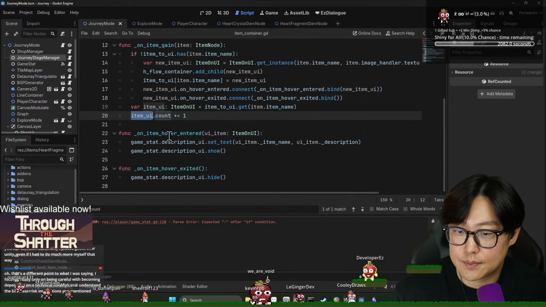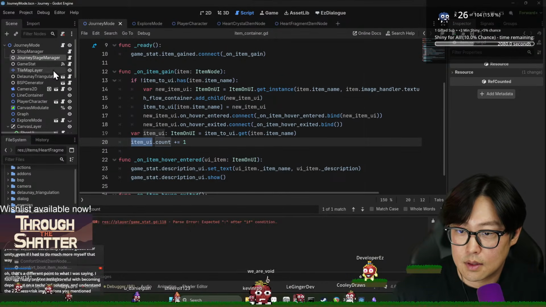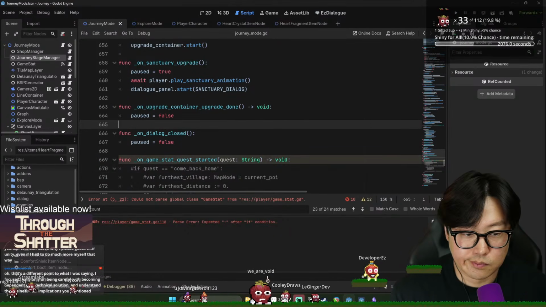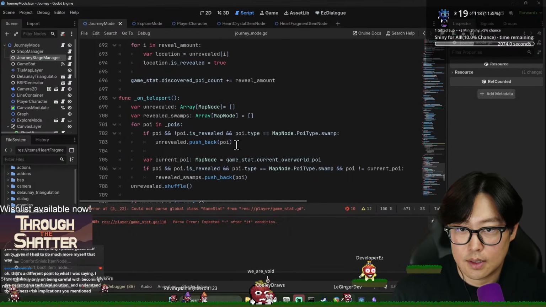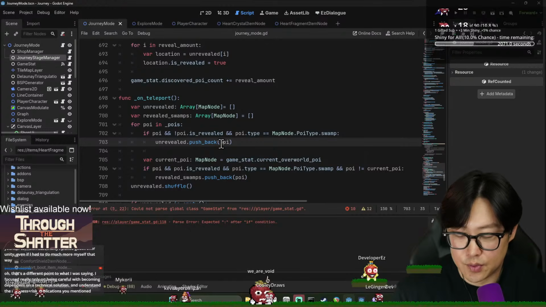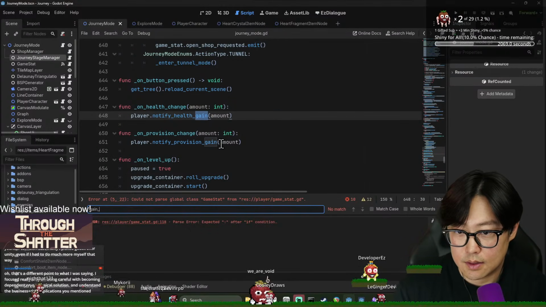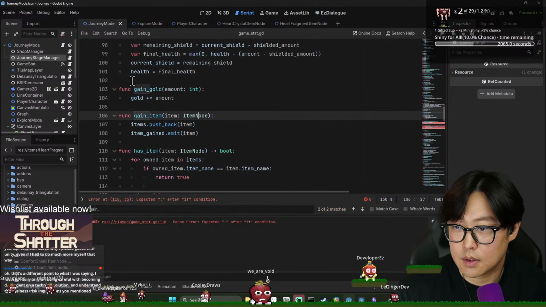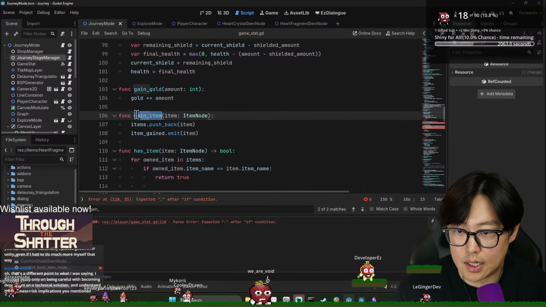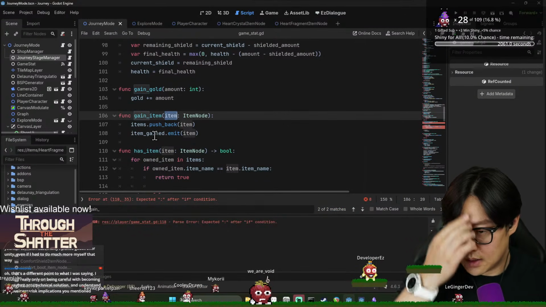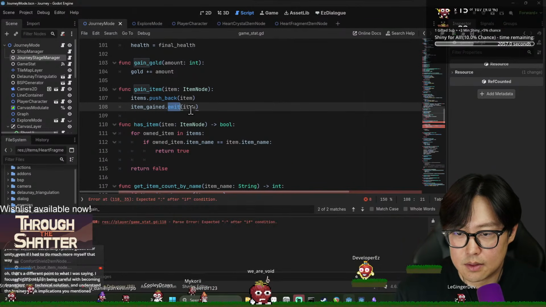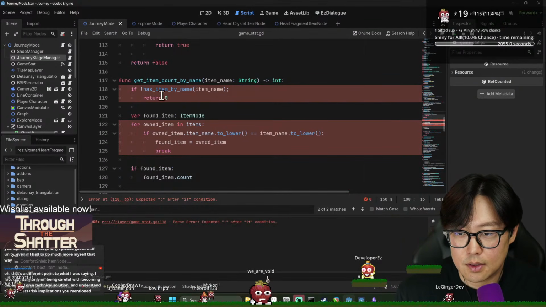Let's see. I think we're okay here. I've got to be careful with how I'm doing the gain item. Game stat, gain item. Right now, gain item is just straight up calling it. We do the item gain to emit for the item itself.